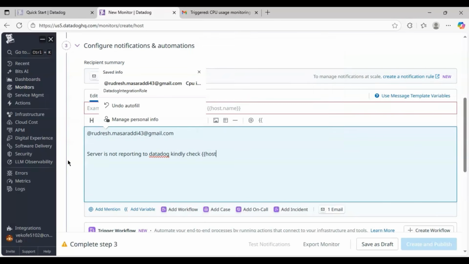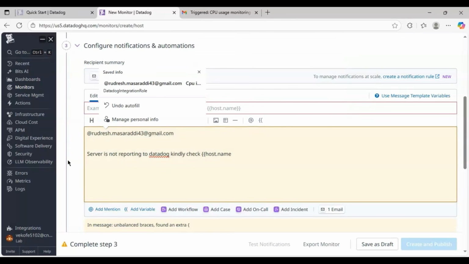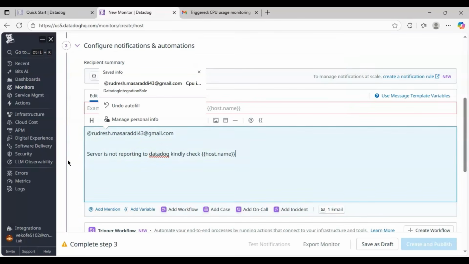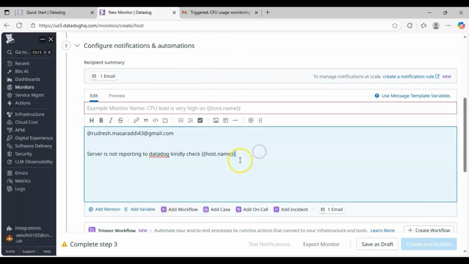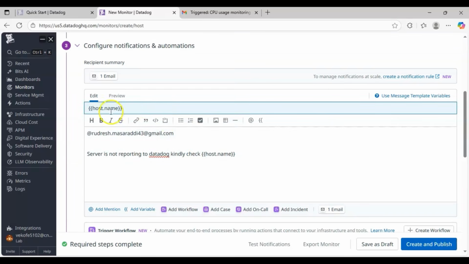If you want to mention the host name, you can give that so that the user can understand very easily which host we are talking about. Either we can give it here, or if you want to give the same thing in the subject itself, you can give it here. Like you can mention here, server not reporting, and then click on create and publish.